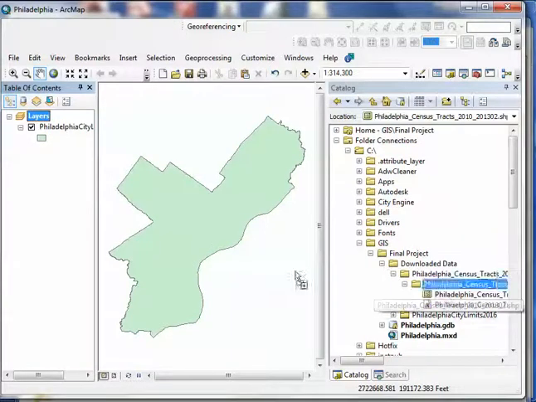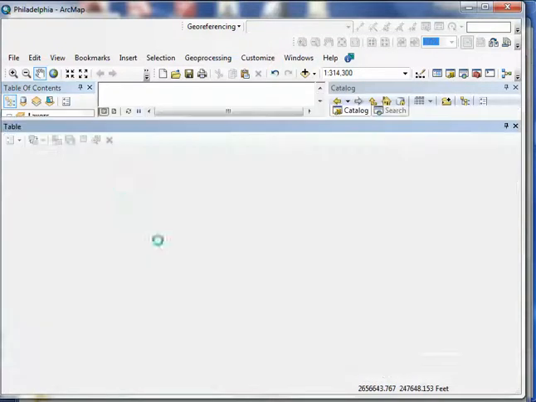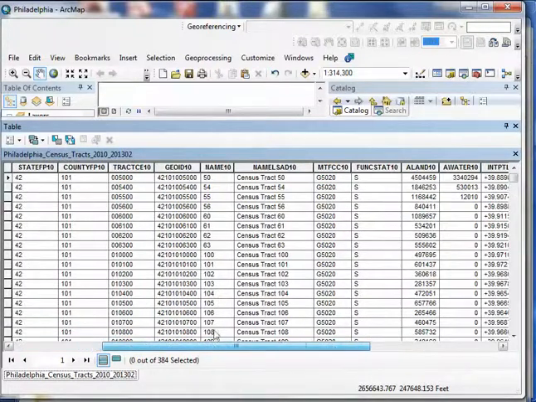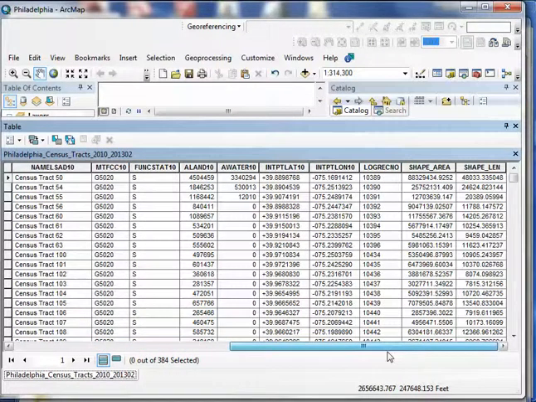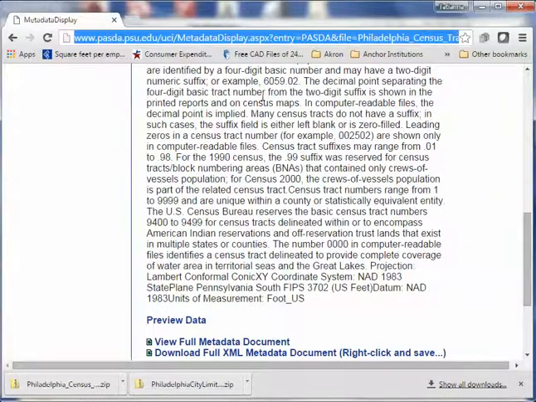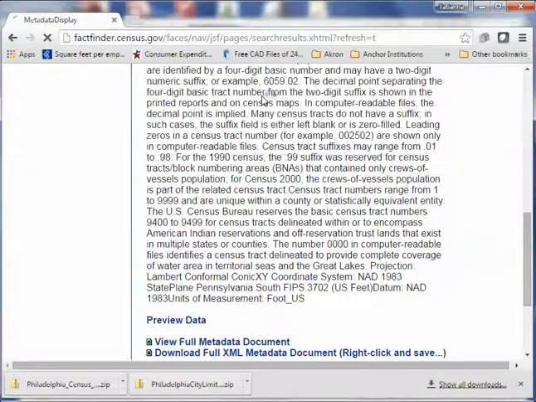Okay, so we downloaded the census tract layer and added it to our map, and if you open the attribute table, you'll see that what comes with the census tract layer is just some very basic information about the state, county, tract, and basically the geography codes that pertain to each one of these census tracts. You also get information about how much of that census tract is land area and how much of it is water area. But what we don't have is the demographic information that we might want to know about the population living within these census tracts. So the website that you go to for that is the Fact Finder website.